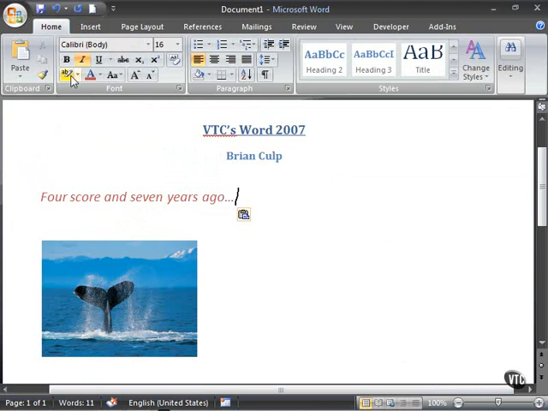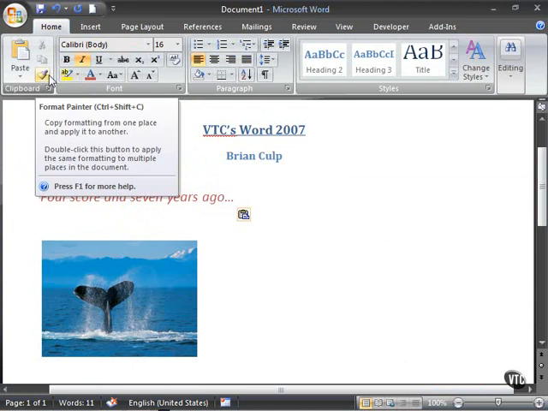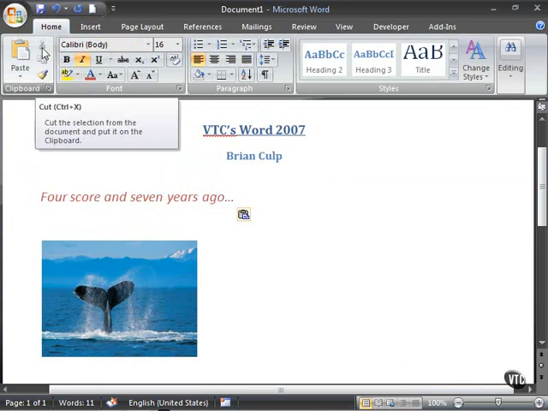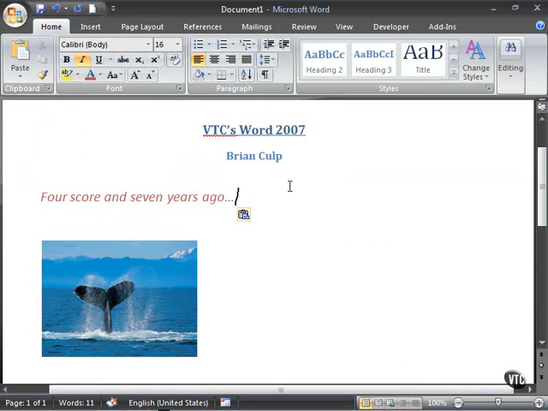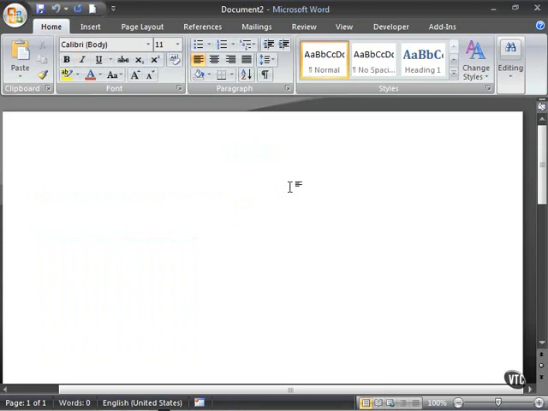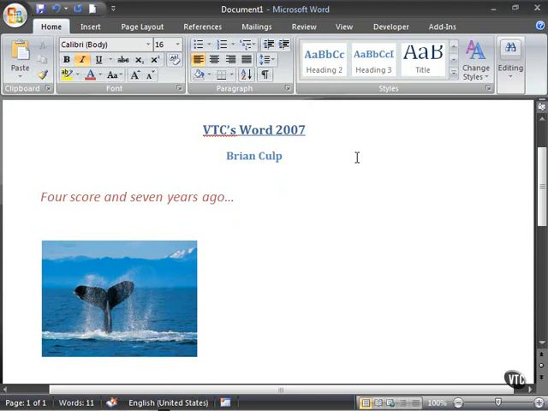So if I want to paste text or if I want to use the format painter, all of those are shown. The keyboard shortcuts are shown, the control ones in the screen tip themselves. So what happens if I were to do Control S? Well, you'd save. What about Control P? Well, you'd print. What about Control N? If I do Control N, I get a new document here, which I will now close. And I could have done the keyboard shortcut of Alt F4 for that, I guess, as well. So those are the control shortcuts, and you can investigate those certainly on your own.